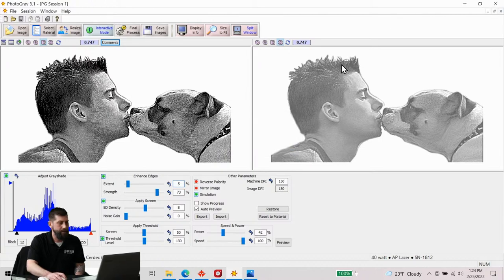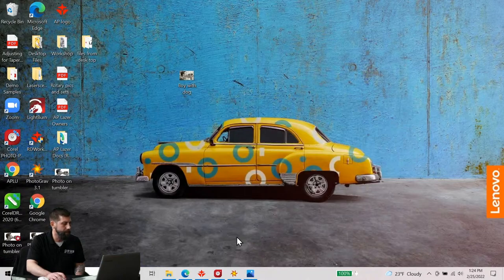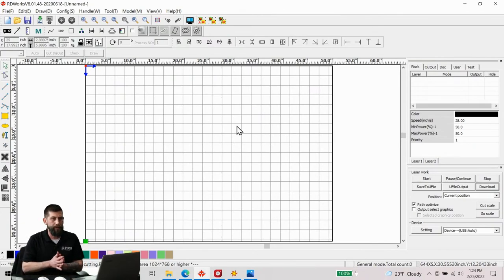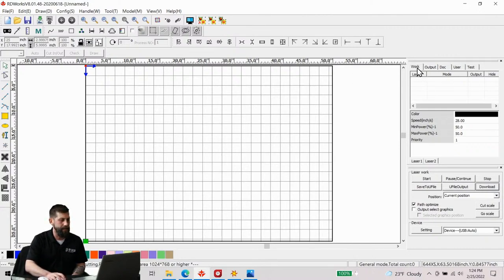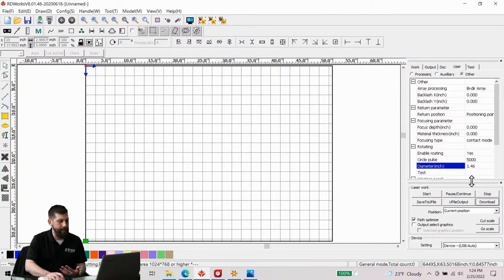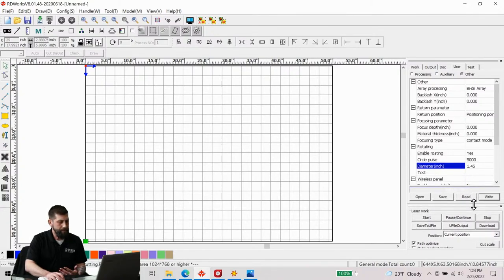All right. So now let's jump into RDWorks. Now, the first thing that you're going to want to do is make sure that your rotary tool is turned on. To turn our rotary tool on, you're going to come over here to the right-hand side to where these tabs are. We're going to select User, and I've already got Other selected here. I've already gone through and engaged my rotary tool.